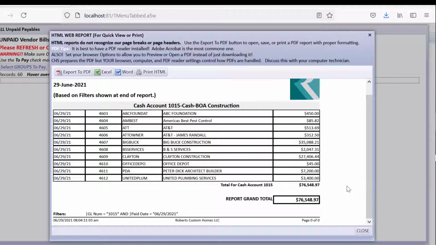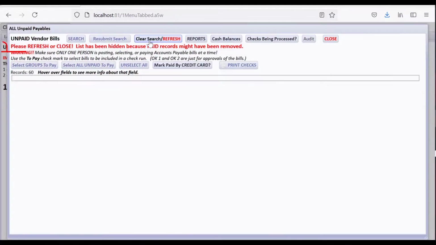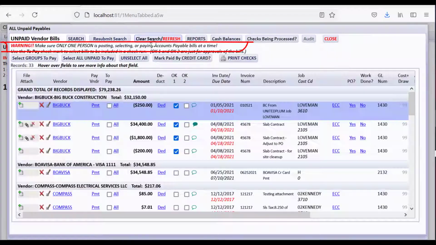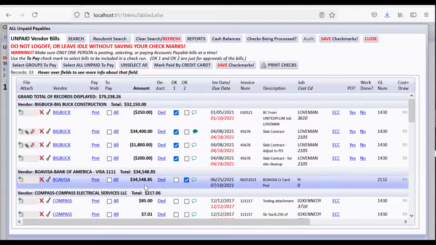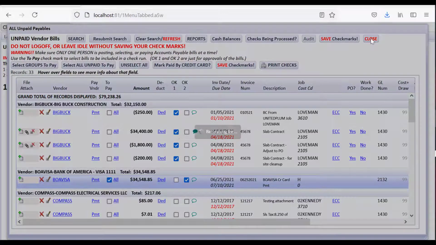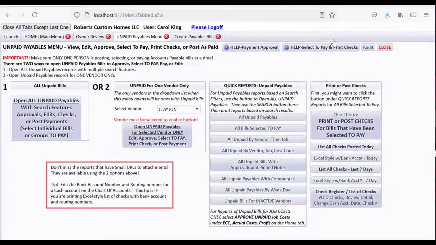For internal control, watch what checks are used, to make sure nobody's come in and taken out a couple of checks that seem to be missing, like your next check up should be 4613. Close that, and it says refresh. It made it sort of go blank while I was out there printing checks. And we can see that our BOA, the big boss, is going to go ahead and approve that; we might do that in another check run. But you can get an idea of how you're controlling various things.